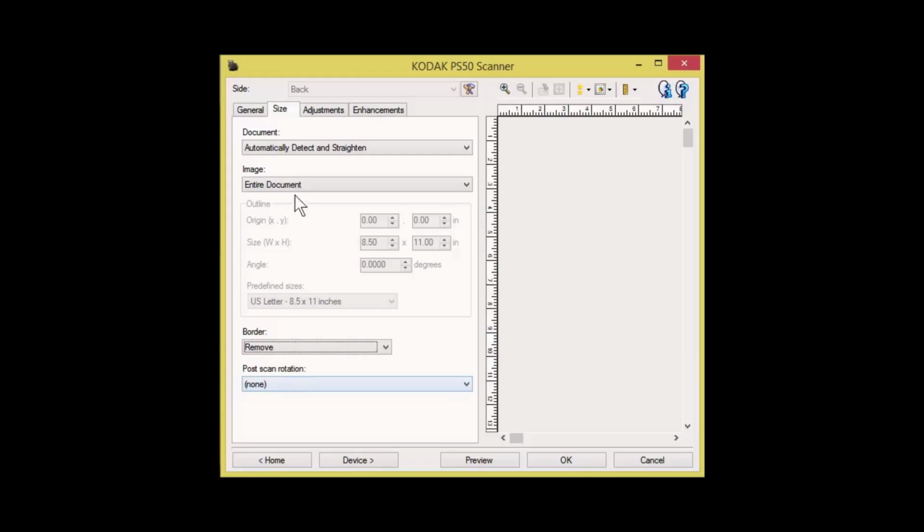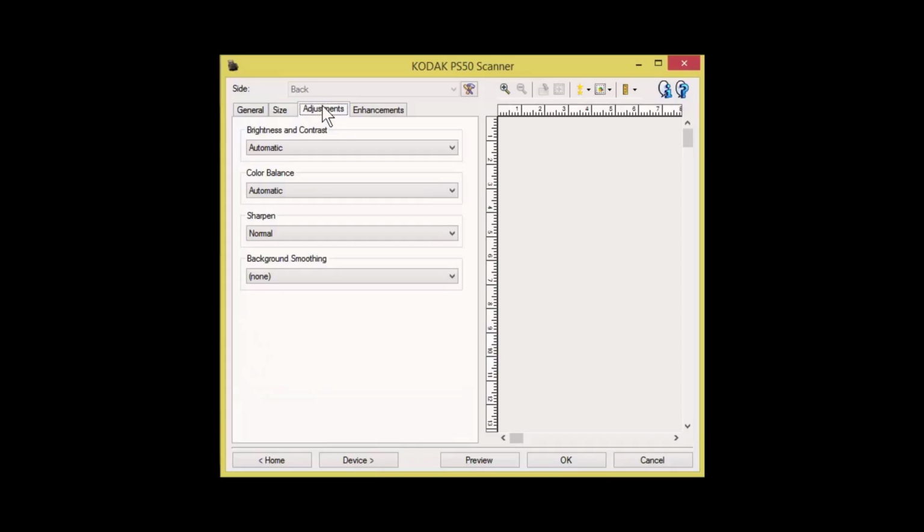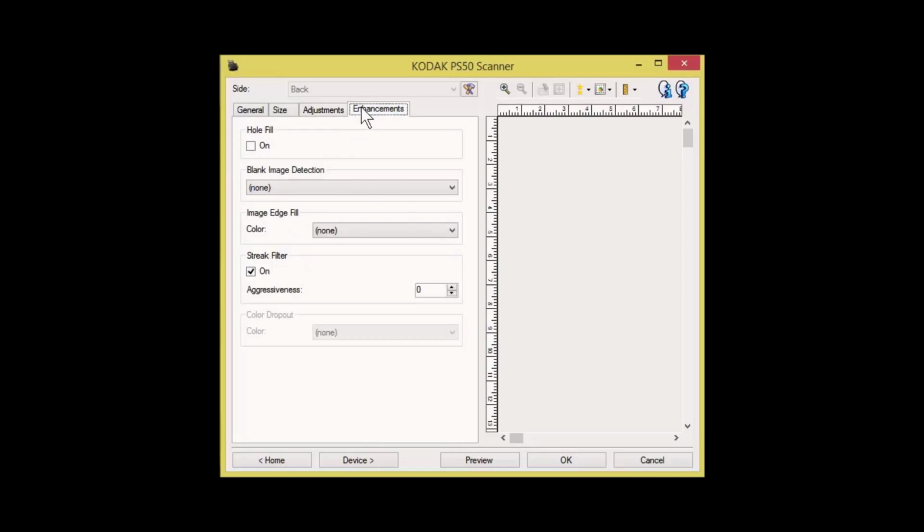We'll do that afterwards. There are the adjustments of both brightness and contrast. We typically at Easy Photoscan do not use that, and then we can do it post-process if we want to. And we do not use the color balance nor the sharpening. So in this particular instance, our adjustments are usually set to none. There may be some specific instances and you're free to play with it and set your own settings as you desire. For the enhancement components, again, we do not want to use hole fill or streak fill, nor edge fill.